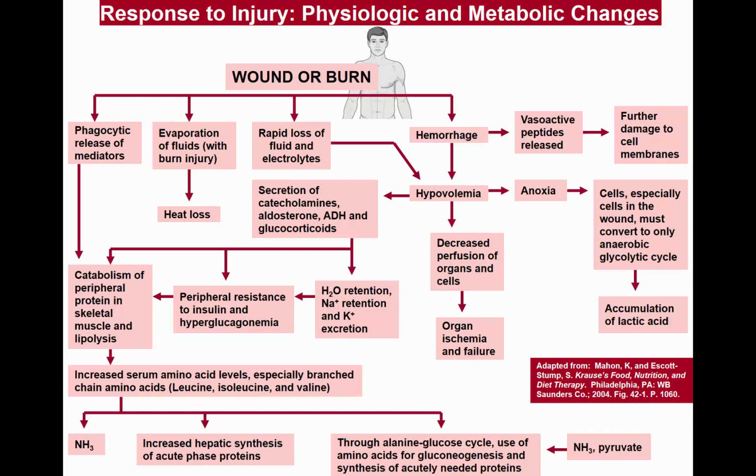Cole? So I just had a question. Like on this flow chart, where would you find your CRPs and IL-6? It's not going to be in this flow chart per se. All of that is on the next few slides. Pardon? Are they just like the arrows? They're not part of it.